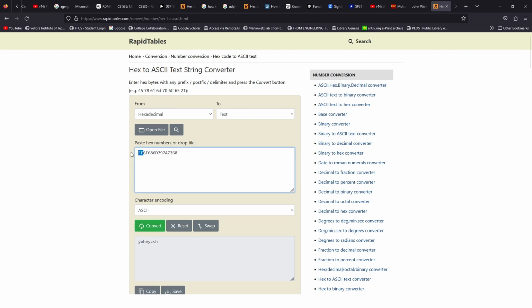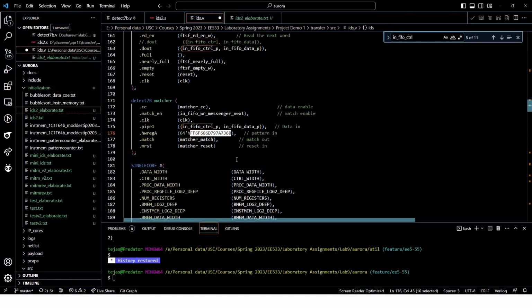The FF is our mask here, but the pattern is oh my Z shell, oh my Z SH. This is the pattern we'll be looking out for, and if we detect this pattern, the matcher mask signal will be high, and the CPU, our processor, will do something about it. We'll go over that in the assembly code which I'll be discussing.